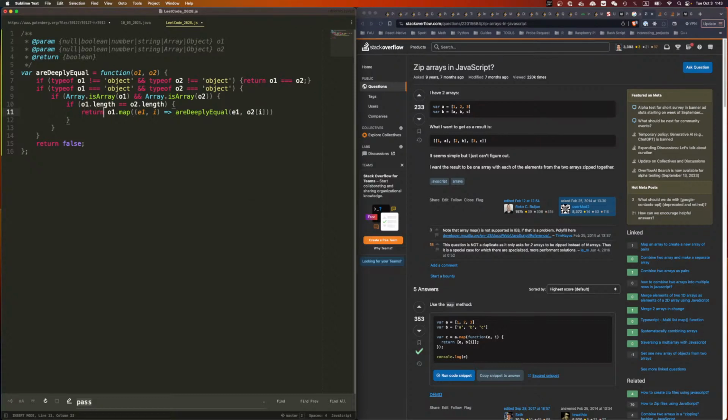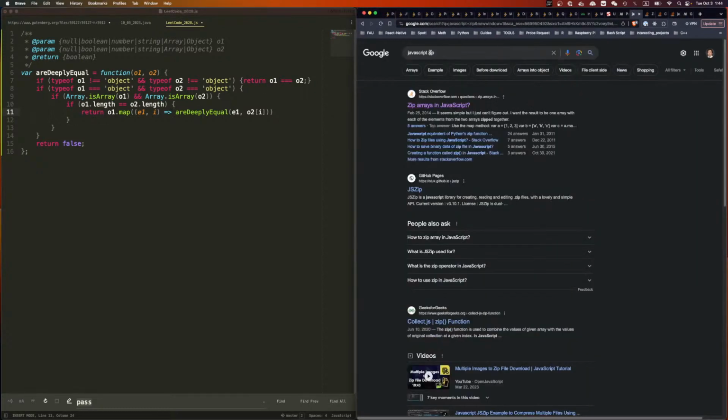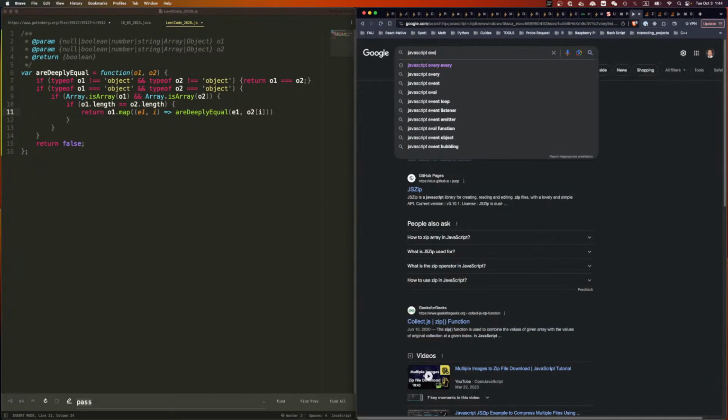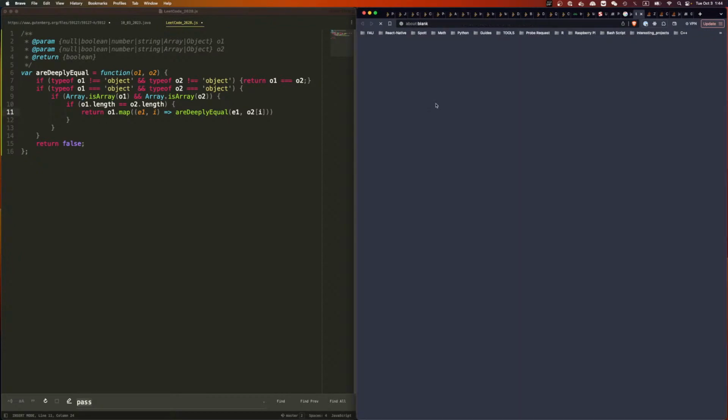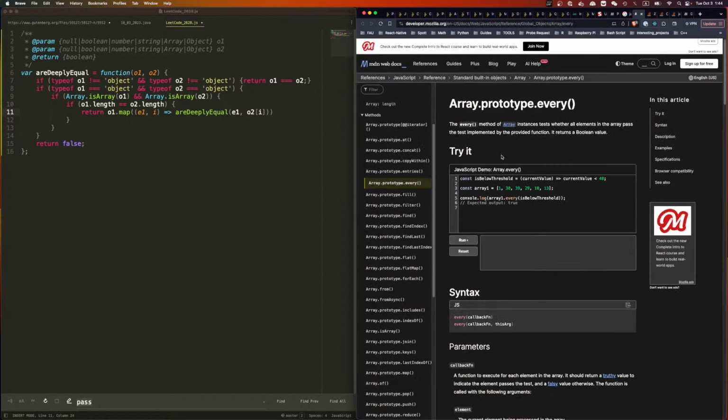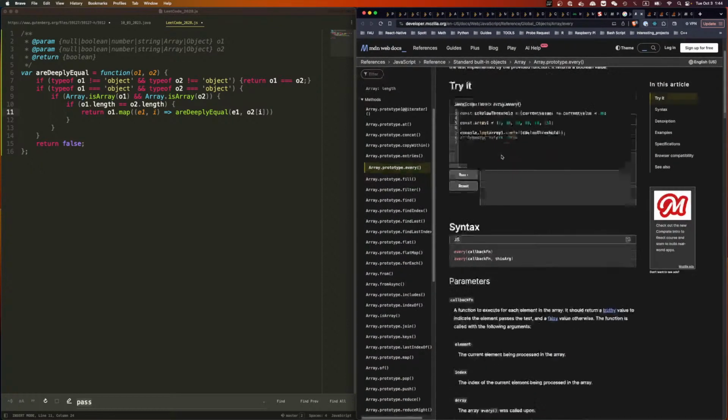So this is going to be what's it called, every, right? Array.prototype.every.